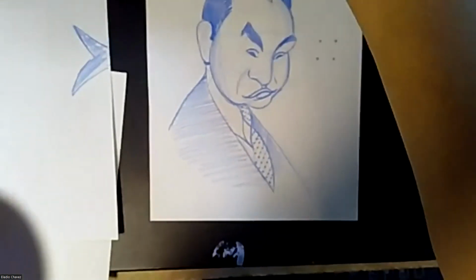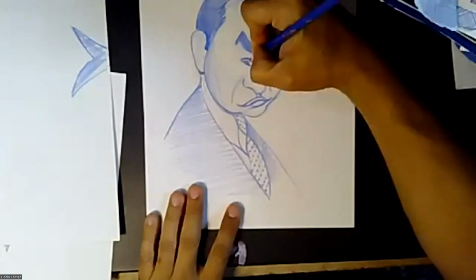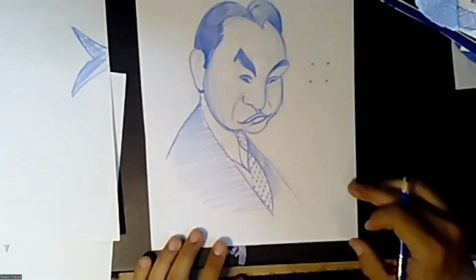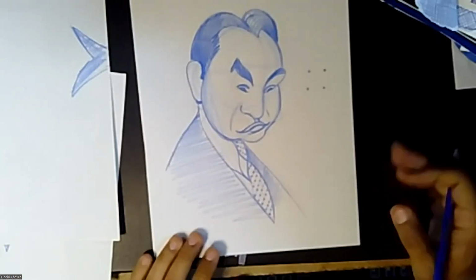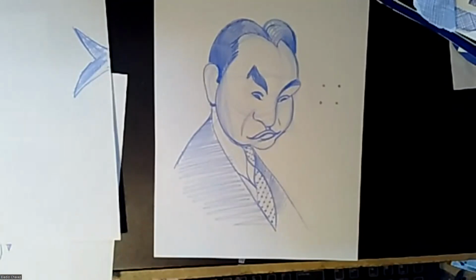Bam. Not too shabby. This eye's a little more closed, I think. Now I can look back and forth. Yeah, if I had it side by side, that would help. But that's pretty good. Not too bad.